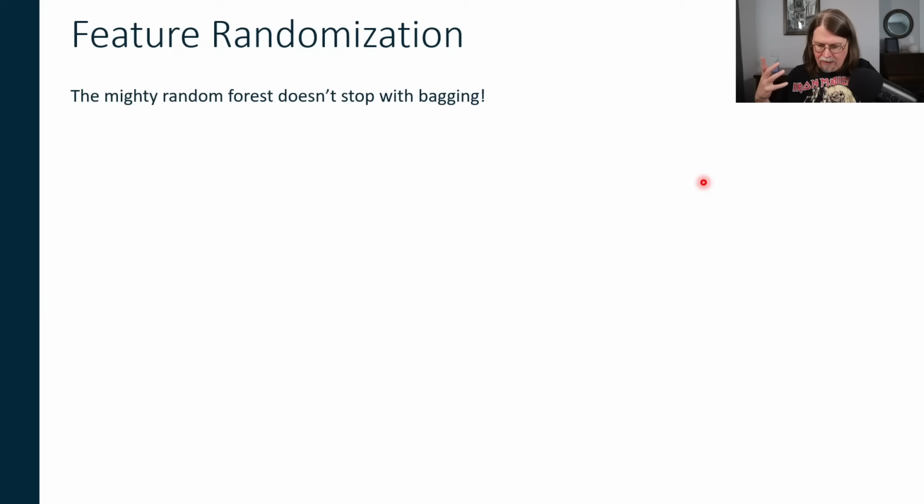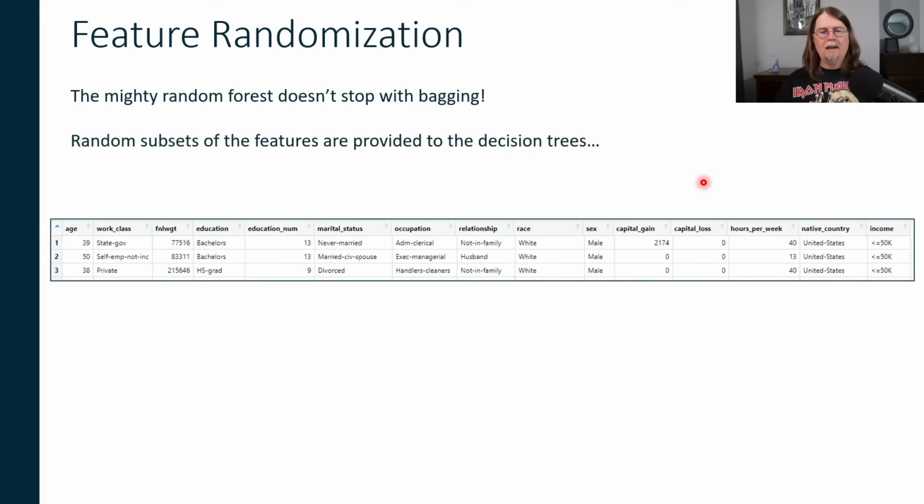So that's the rows. Moving on to feature randomization, the random forest doesn't stop, because conceptually the idea is if a little randomization is good, it's entirely possible that a lot of randomization is even better. So in the case of the random forest, that is true. So let's take an example from our data set here. This is all of the columns of the data set. And by the way, if you opt to get the files from me, in your zip file you'll have a test set and a training set CSV of the data. So you can see here age, work class, education num, marital status, occupation, and so on and so forth. And then lastly, here's our label, the thing we're trying to learn how to predict.